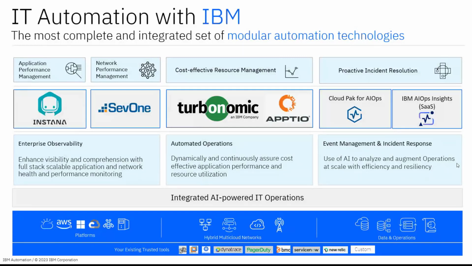We are part of the IBM IT automation portfolio. If we start from left to right, these are products which are used very commonly together. For application performance management, we as IBM have quite a history with several products. Our current strategic product is Instana, the enterprise observability stack in that environment. But we're not limited to just monitoring and observing IT environments. We also have capabilities of network management: performance management, discovery, configuration management. This is Ceph1 and a couple of more products in that environment.